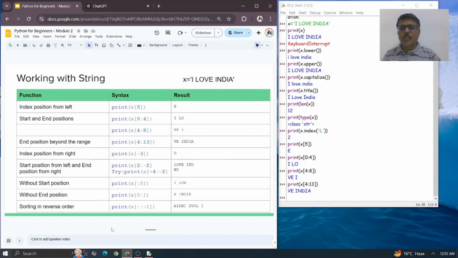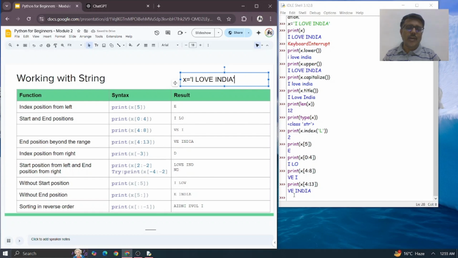So now, if you see it here, I'm just having x minus 3. Minus 3, as I said here, it will start from the end. When you come from the end, minus means from the end: minus 1, minus 2, minus 3. That's what it means. This is minus 1, this is minus 2, and then this is minus 3, right?